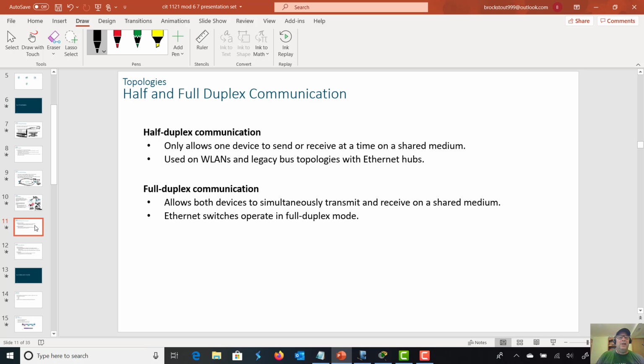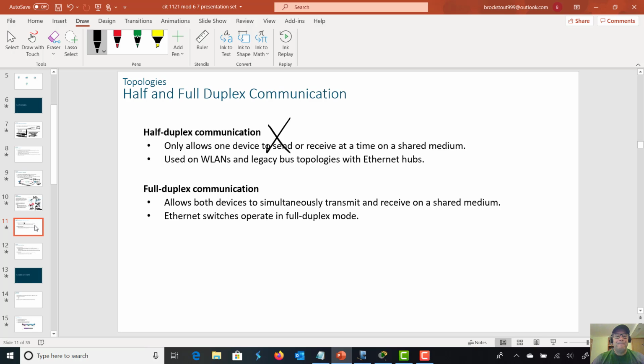Number one is half duplex versus full duplex. Very simply, full duplex means that you can send and receive stuff at the same time. Half duplex means you could either send or receive at one time. Half duplex is pretty antiquated. A switch will allow you to send and receive information from a device to another device at the very same time. There was a device known as a hub that we used before we had switches, and it was a half duplex solution.